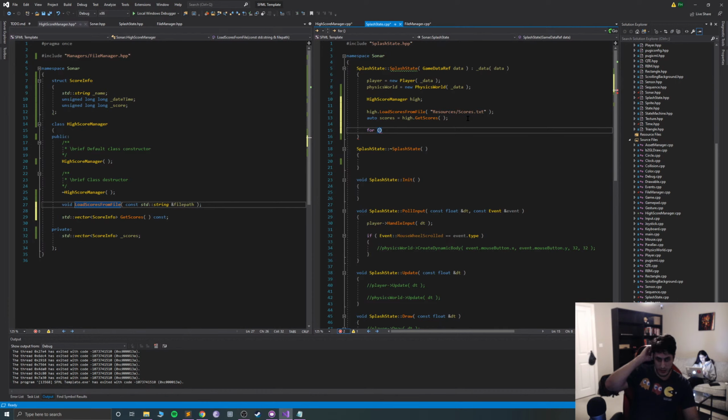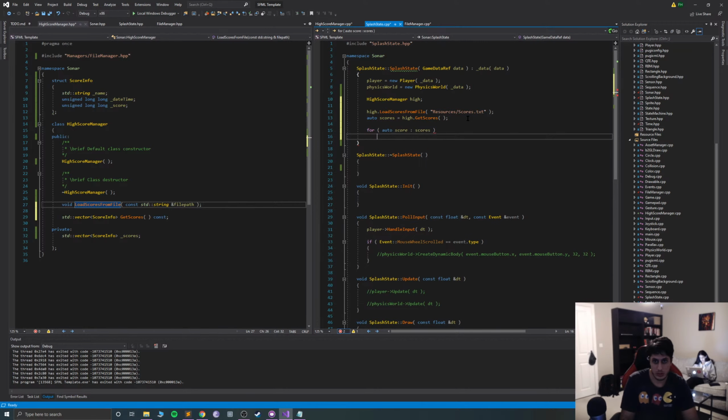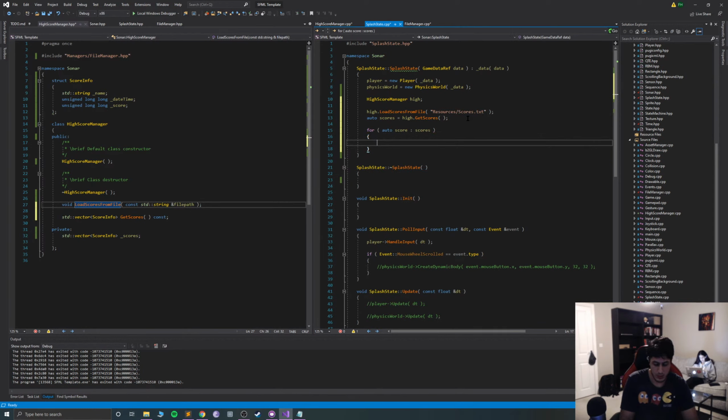How are we going to go over this? It shouldn't be that difficult. It should just be auto score : scores, std::cout. I'm gonna say score.name, and we're gonna format it slightly differently.